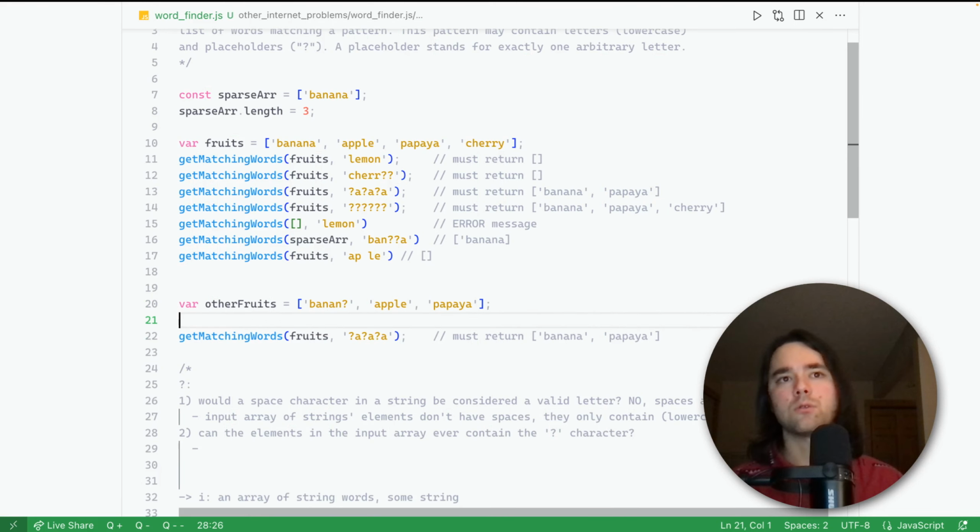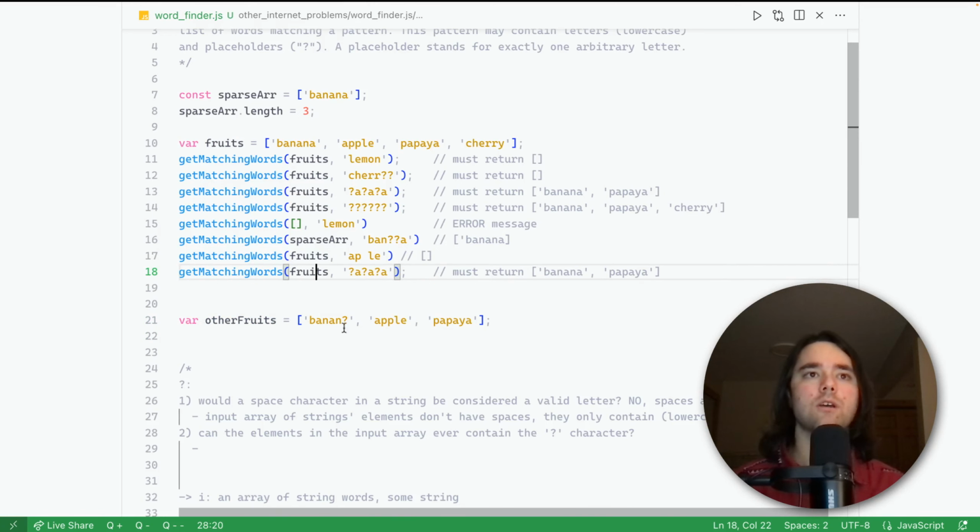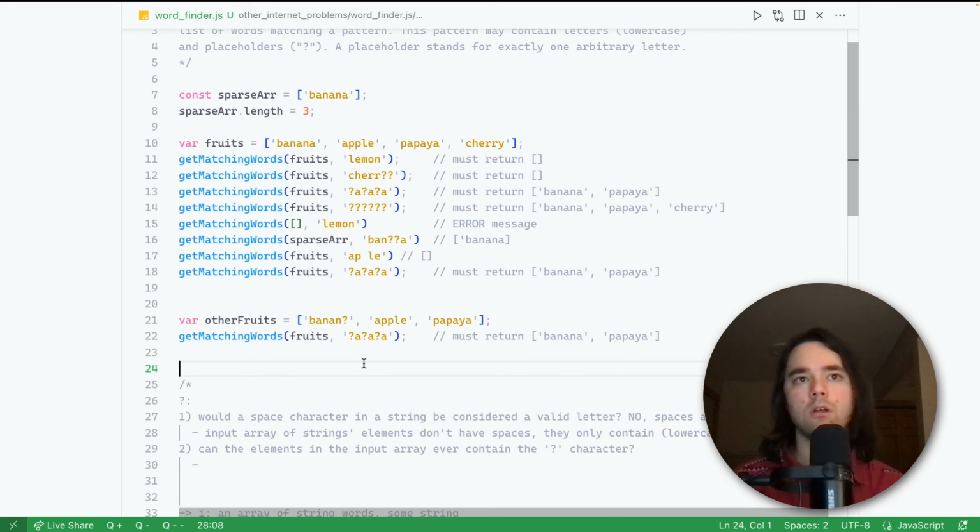So how are we to handle that test case? Okay, we have this test case. So I guess that would be a question. I think this should still return banana question mark and papaya. So I guess that's significant.